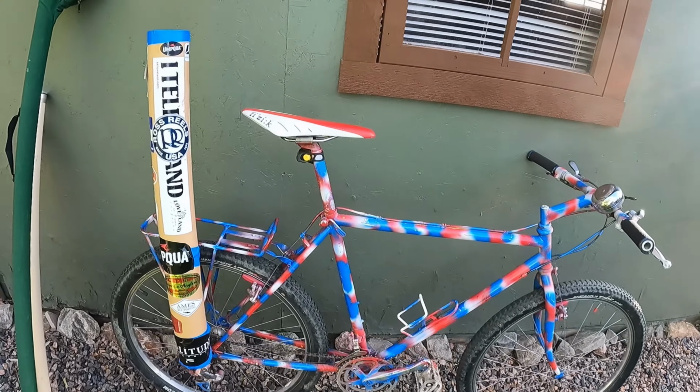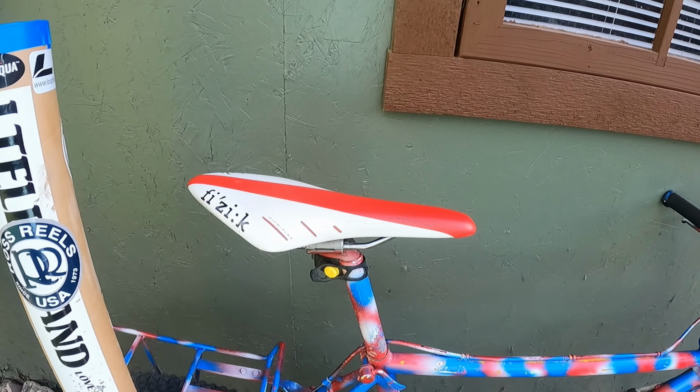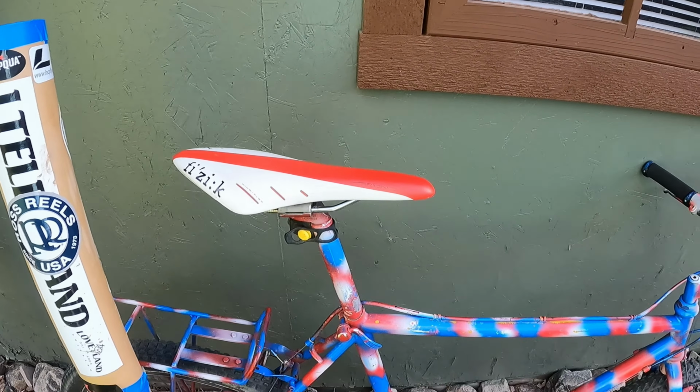This is my rig. This is a 1986 Rockhopper. I'm the original owner of this thing because I'm older than dirt. And it's my kind of towny cruiser bike. It's kind of well known in the mountain bike world, kind of, sort of. And it's been hand painted by myself with spray paint. And I've got this Brooks saddle on here, which is worth more than the bike. And this is my rig.